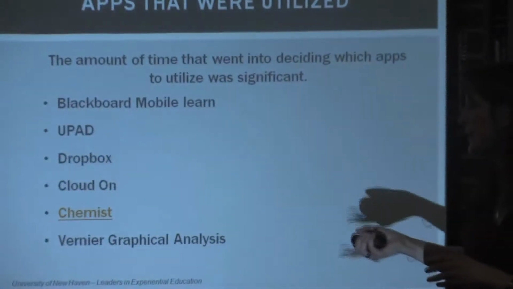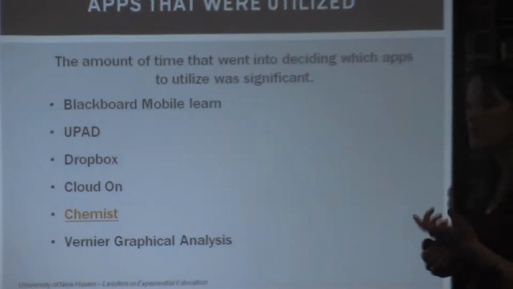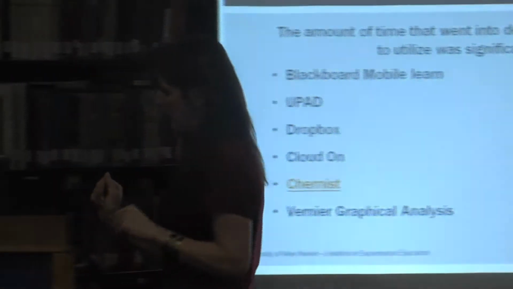We had them use the Chemist app, and I'll show you about that in just a second. The Vernier Graphical Analysis app was also used. We use handheld Vernier units in the lab to collect data electronically. This allowed us to use specific Vernier units, and the data would be sent directly and wirelessly over to the iPad. We're really trying that this semester because most of our Verniers come into play in the second half of the semester. But let me just show you Chemist, because this is really the only time I mention it.